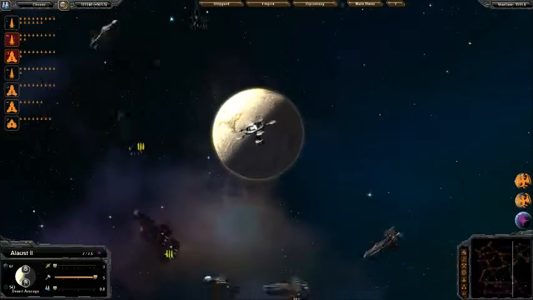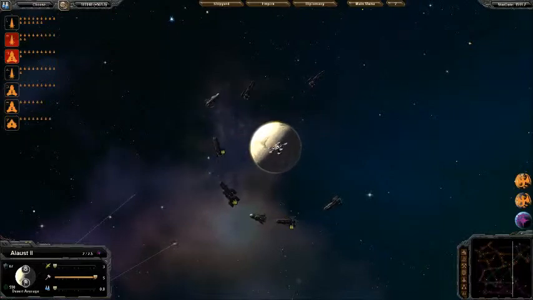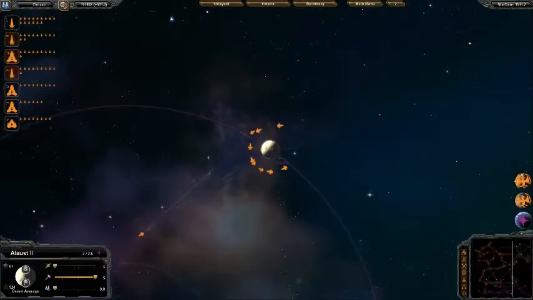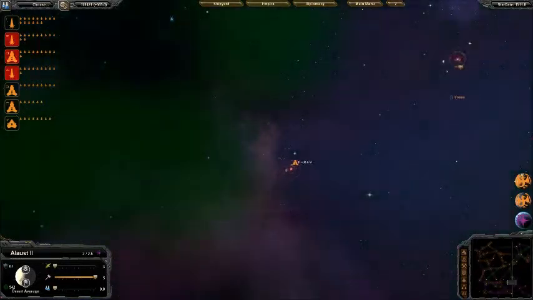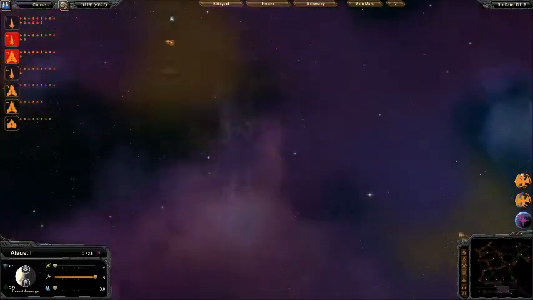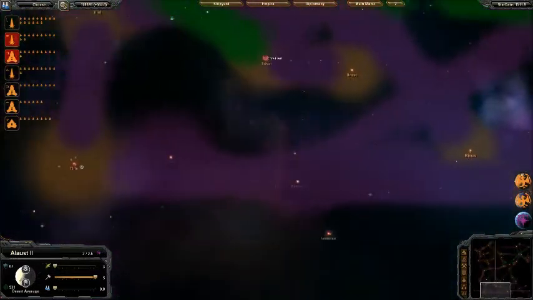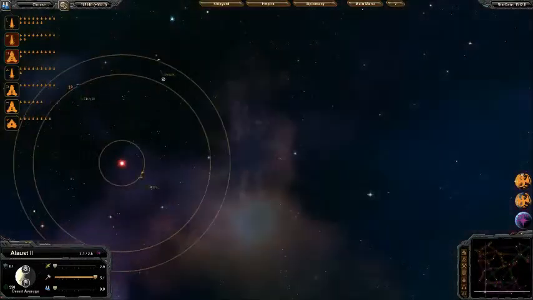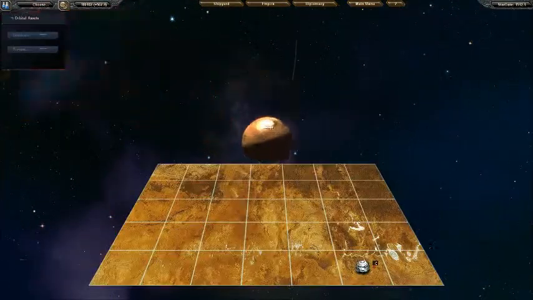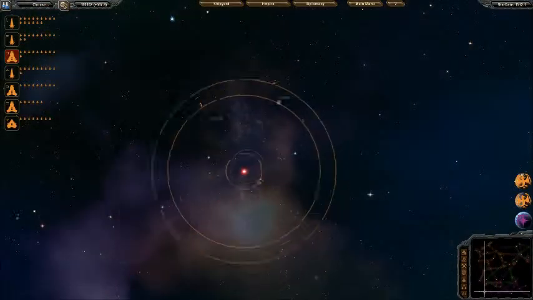Another problem is that you can't send troops quickly to the planet. The only way to send troops to a planet is that you have to make them at a planet, launch them into orbit, and then once they get over the planet and start getting shot at by the surface to space missile system, then you can finally land your troops.